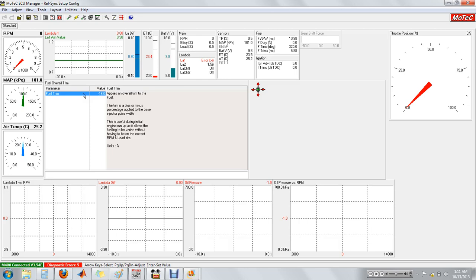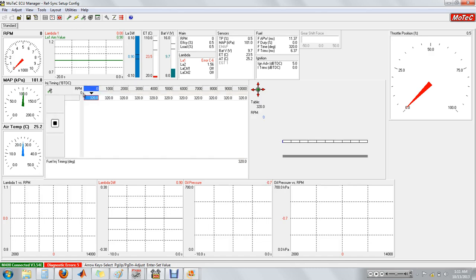That way, when we take it to the dyno and are ready to tune it, we know that the engine can start, and we have idle worked out. We just need to tune the rest of the fuel map as well as ignition. So that's all I have today.